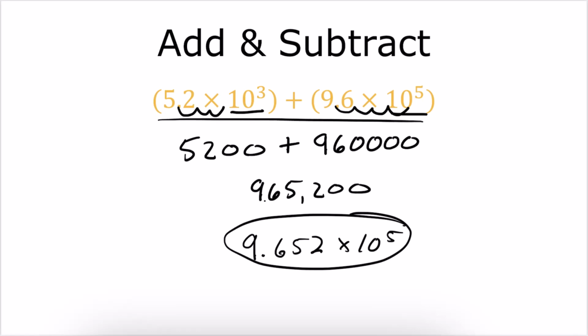Depending on what the place values are, your answers could vary quite significantly. However, if you do happen to have the same place values, like if they were both 10 to the 3rd, then you can just add or subtract the numbers directly. If you had 5.2 thousands plus 9.6 thousands, you could just add those two numbers together, and that would give you the number of thousands you would have. But if you have different place values, the easiest way is to convert them into regular numbers and add them together.